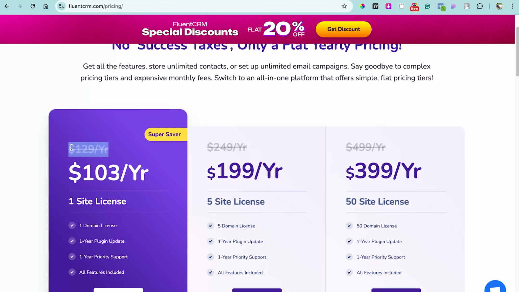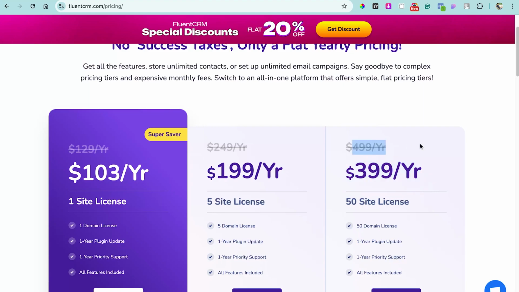I guess no, because you can get a 5 website license for $199 per year at the starting price, and it will renew at $249. Means just by paying $120 extra, you can have 4 more websites. And I can tell you this, that you will use Fluent CRM on more than one website. Or what you can do is partner up with someone, pay 50-50 and get this plan, because this is the value for money. I am not in favor of this one because it will be renewing at $500 per year.